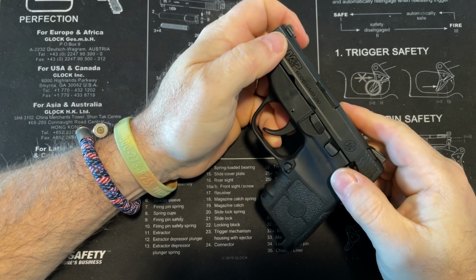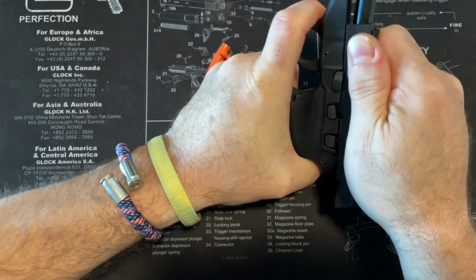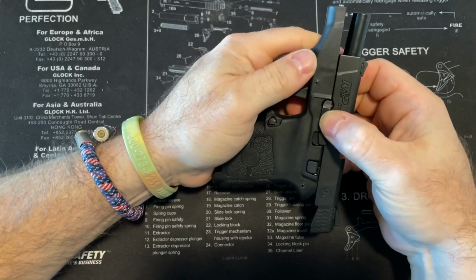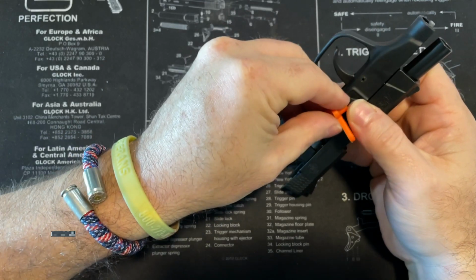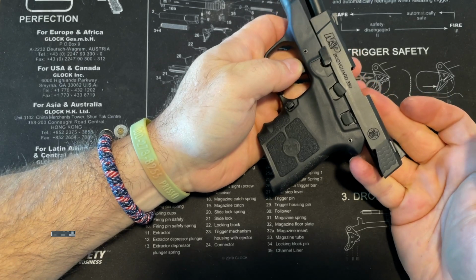So now we're going to get underway with the field stripping of this pistol for inspection. We're going to have to open up the slide, lock it open. So we'll do that now. The takedown lever is going to need to be rotated past the 6 o'clock. It may be difficult on a new gun. They recommend using a non-marring plastic like this one that came with the gun. I'm not going to need to, so I just push it and flip it just like that.